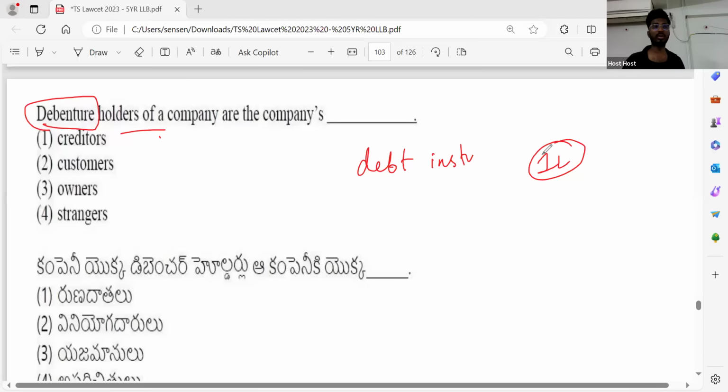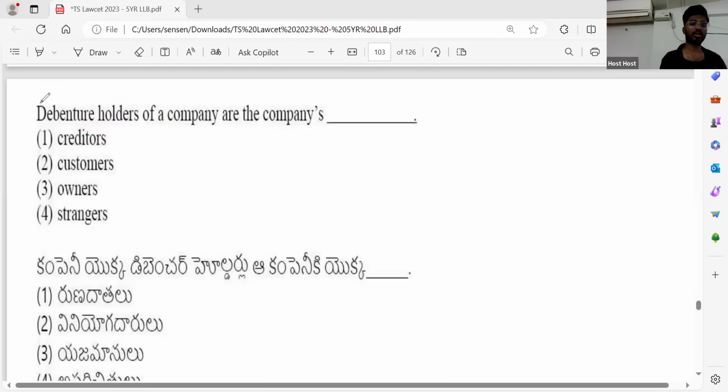And what I have to do, I have to pay interest on that. As a company, I have to pay interest on that bond. So that debenture, what are they doing? They're giving loan to me and I'm paying interest to them. That is why they are my creditors, because they're giving credit to me, right? That is known as debenture. Now, if I change this thing to equity holders of a company are known as, very good, well done. So it is known as owners, right?